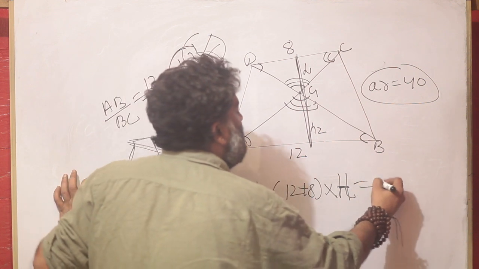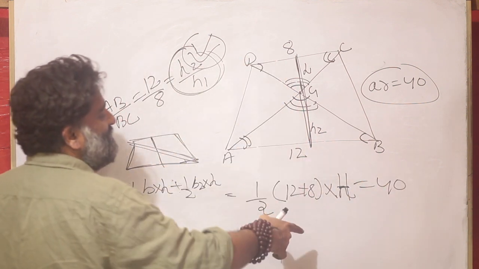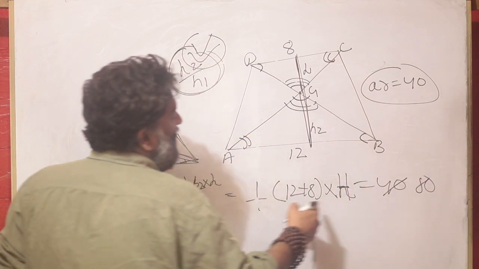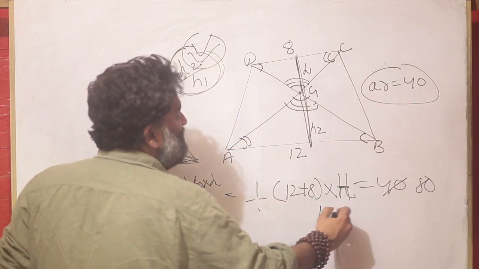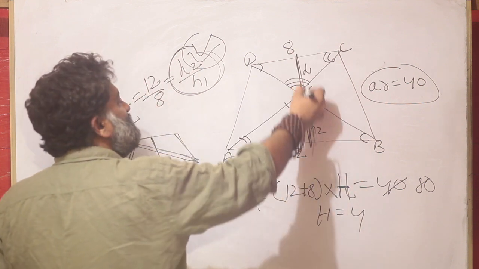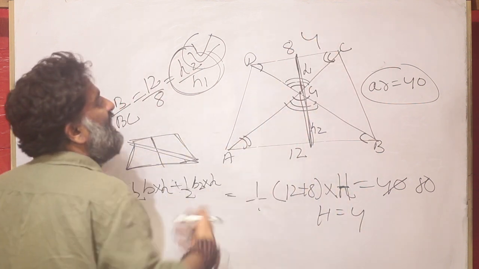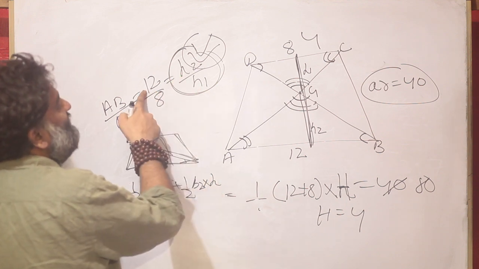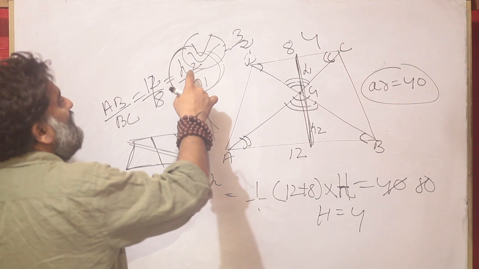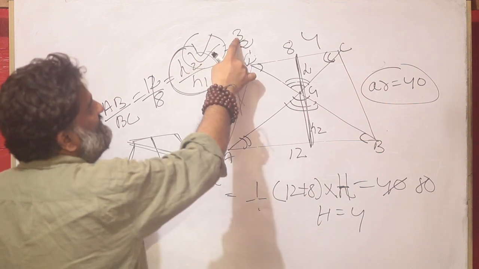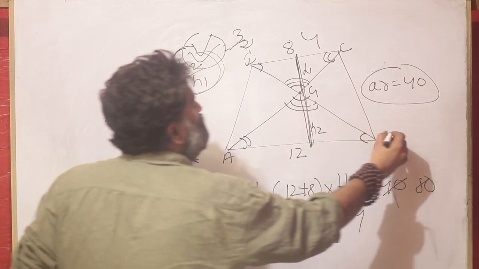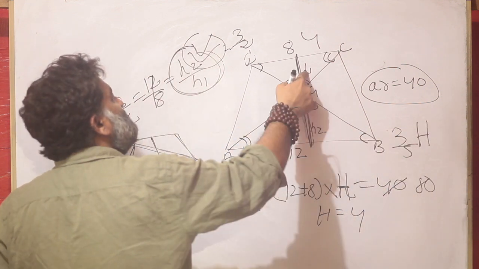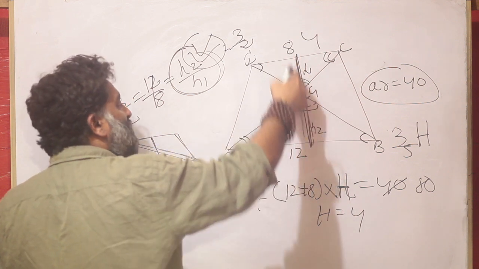So using this, I can find the height of the trapezium. So this 2 goes there and this becomes 80, and I have 12 plus 8, 20. So H is equal to 4. So I know this whole thing is 4. Now what can I do? Remember, I have the ratio of H2 is to H1 is 12 is to 8, or that means H2 upon H1 is 3 by 2. That means H2 is 3 by 5 of the big thing, because this is 3, this is 2, this will be 3 by 5 of the whole thing.